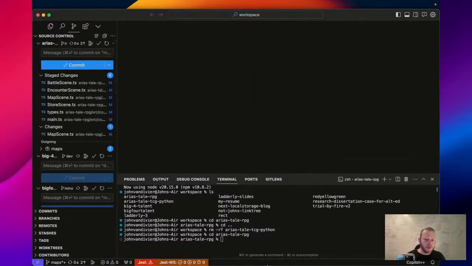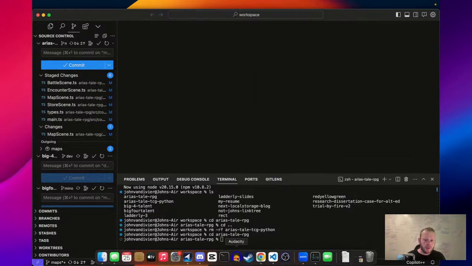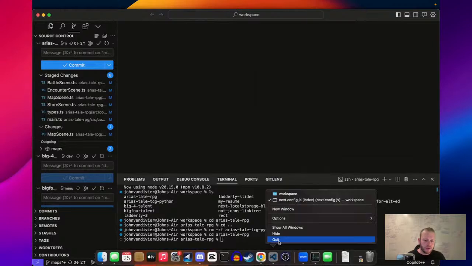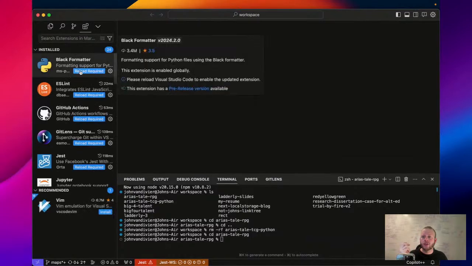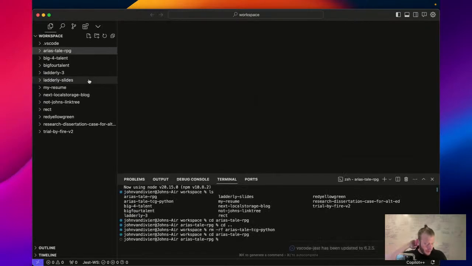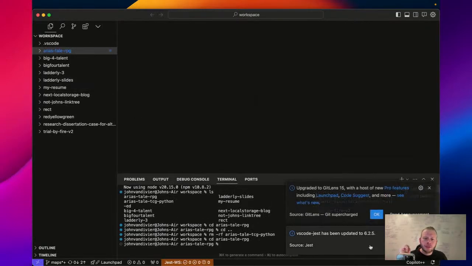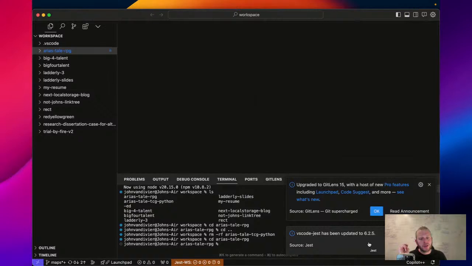So I'm going to go ahead and close VS Code now. Quit VS Code. Yeah, and I don't know what's going on. Workspace level jest. I should not have a workspace level jest. Reload required. Okay, let's reload. VS Code just has been updated. Cool.